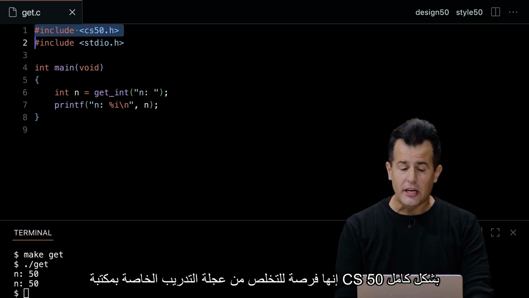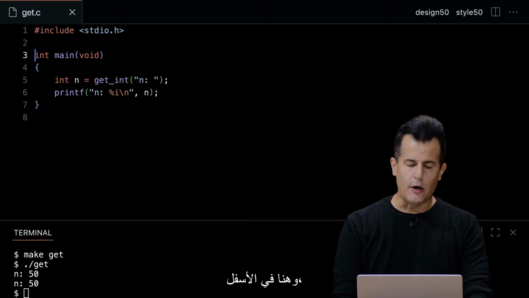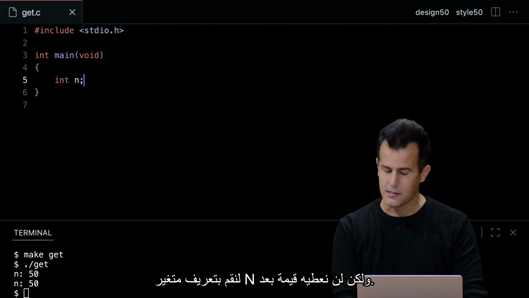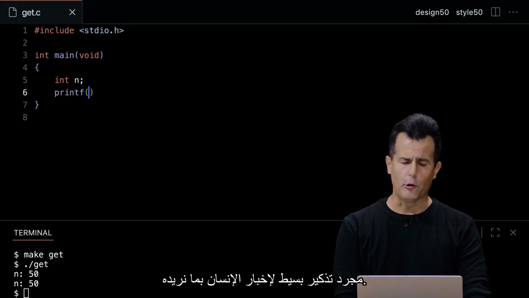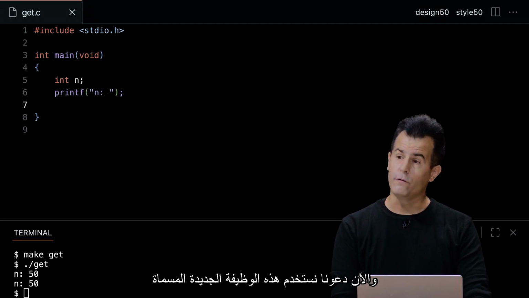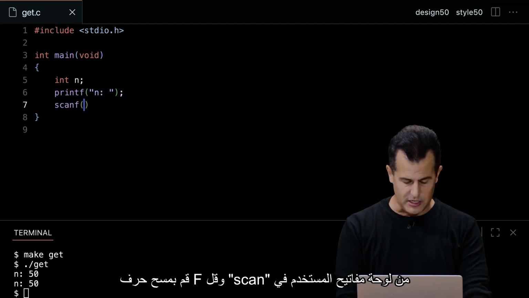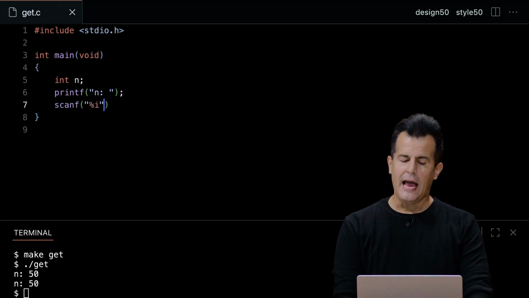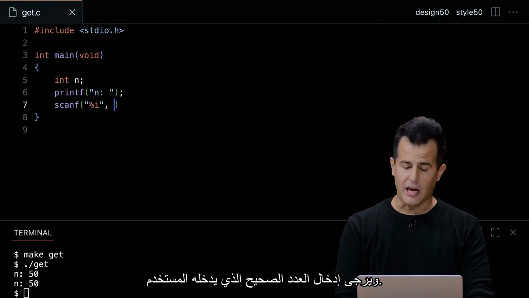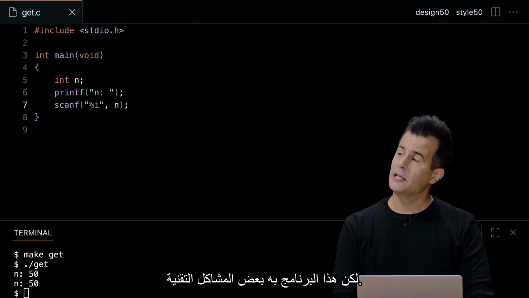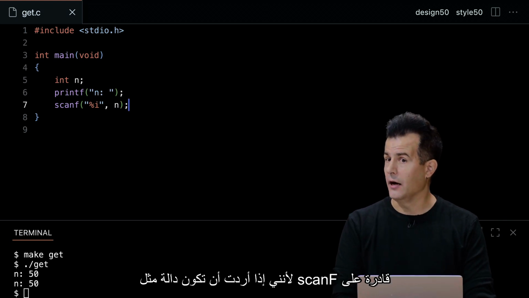But let's use it. Here now is an opportunity to get rid of the training wheel of the CS50 library altogether. And down here, let's do this. Instead of using getInt, let's declare a variable n, but not give it a value yet. Let's now print out just a little prompt just to tell the human what we want. We want them to type in a value for n. And now let's use this new function called scanf and say scan from the user's keyboard an integer represented by %i, our old friend and format code. And please put the integer that the human types in the variable n.